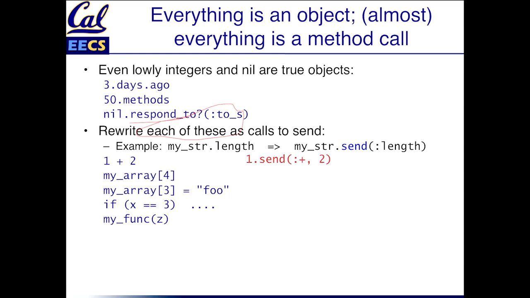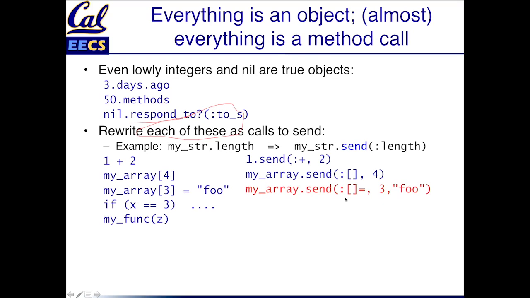So plus is really just another method, and it's a method that takes one argument, which is the thing to add to its receiver. Similarly, if I dereference an array with square brackets, really I'm sending the square bracket dereference method to the target array, and I'm passing another argument, which is what the subscript is that I want to get. We can do other examples, like when we do array assignment. What's going on here? Well, believe it or not, this is a method call. There's a method call that means assign to an array, and this time we need two arguments, which subscript to assign and what the new value ought to be at that place.